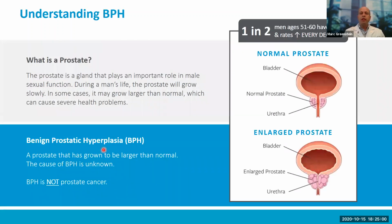So let's go through the anatomy here, understanding what BPH is. The prostate is this little gland that lives under your bladder. You're not even supposed to know that it's there. The only job of the prostate is to make children. That's it. It provides fluid for the sperm, so that the sperm can get to the cervix, and then they can get into the uterus to make children. After that, the prostate's job is to cause problems: enlargement, pain, bleeding, infections, and of course we worry about cancer. And then its job is to give me something to do, otherwise I'll be bored all day.